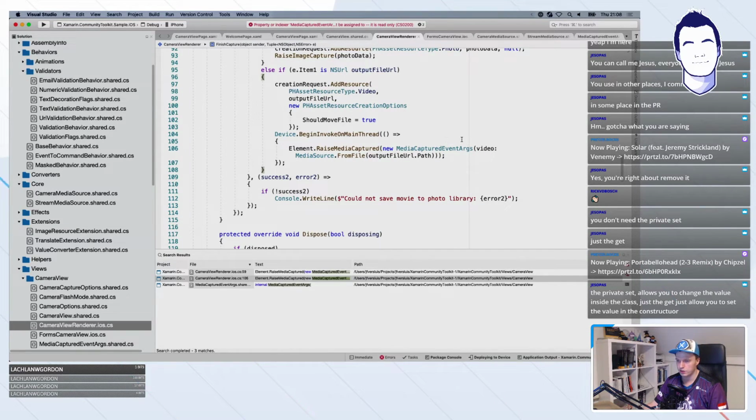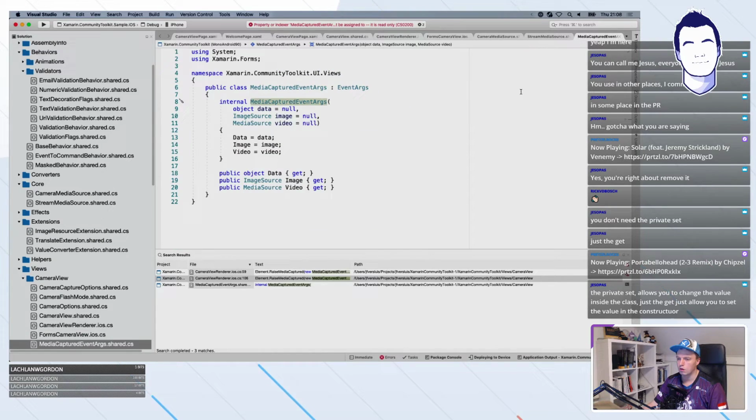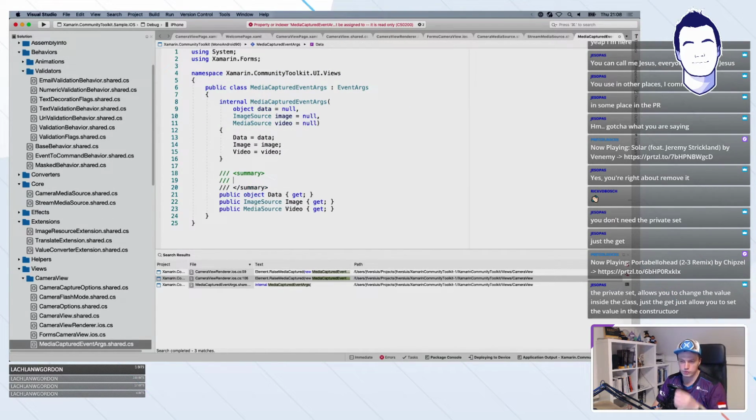Can't be assigned to. Oh, that was the error. Okay, put raw data. Raw image data only filled when taking a picture.